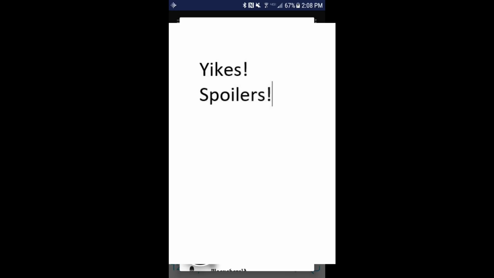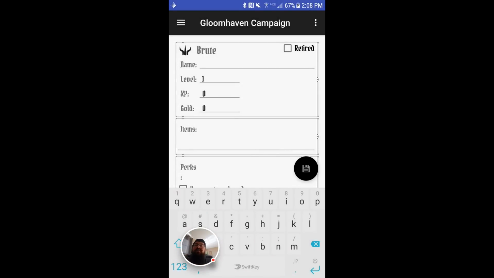So one downside, and as a matter of fact, I'm doing it right now without even meaning to, is that the designer included the names of all of the locked unknown character classes that are in my box right now. I just showed you and myself a bunch of classes that I didn't want to know about. So right away, if you don't want that, do not use this app, because this app is going to give you that information.